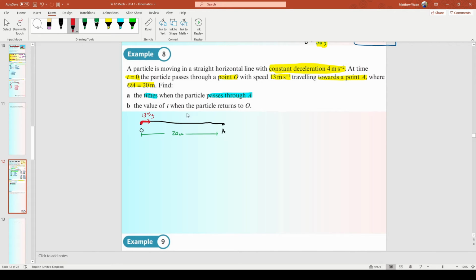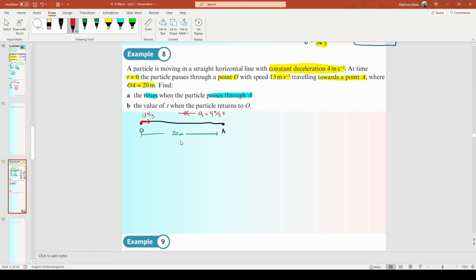Here's how you write that, buddies. This is going to be a bit fiddly for you, but here you go. First things first is it's a deceleration. So is the 13 going to be increasing as we go toward A or decreasing? Well, decreasing, which means we're going to draw ourselves our acceleration going this way. Now, to make it ready for the next unit, here's how you draw an acceleration. You draw a straight line with 2 arrows indicating the direction it's going. A is equal to 4 meters per second squared. Cool? So while it is traveling toward the right, its acceleration is toward the left. And this is why it's a deceleration.